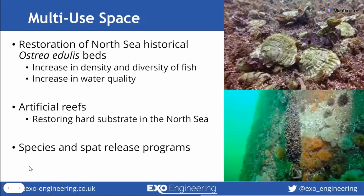And we also think that nature should be the base of everything that we do. So if you build a nature-inclusive wind farm, then there still might be place for multi-use as long as you do it in a nature-inclusive way and a nature-inclusive design. So, for example, by placing artificial reefs or making use of the hard substrate, some species might get the chance to recover. And if you look at multi-use in such a way that nature is a use, you might get different results from when you say nature is not a user, but it's the base for everything that we do.